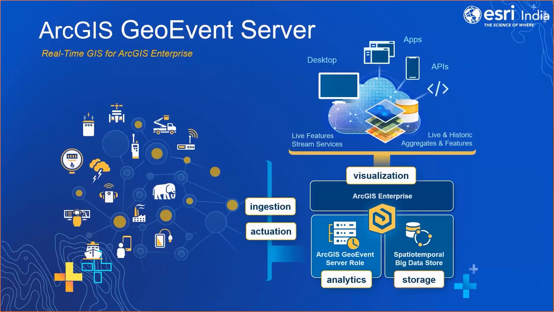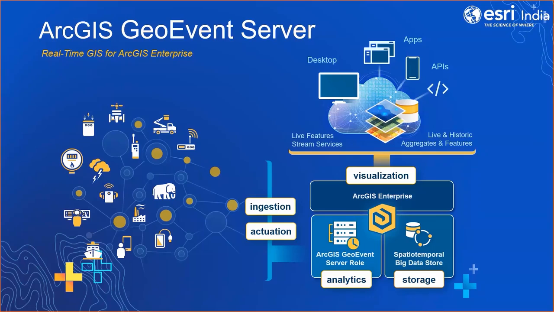So in this specific use case, it can be AIS data feeds, or it can have connection to other data sources like IoT or real-time information sensors. These data feeds can be ingested by having out-of-box connectors in the system, and it can be further utilized to process it further and store it or visualize it or disseminate it appropriately to the user community in different formats. It can be consumed on a desktop environment or web environment or mobile environment, or it can be integrated with different APIs to have a customized product for your organization.